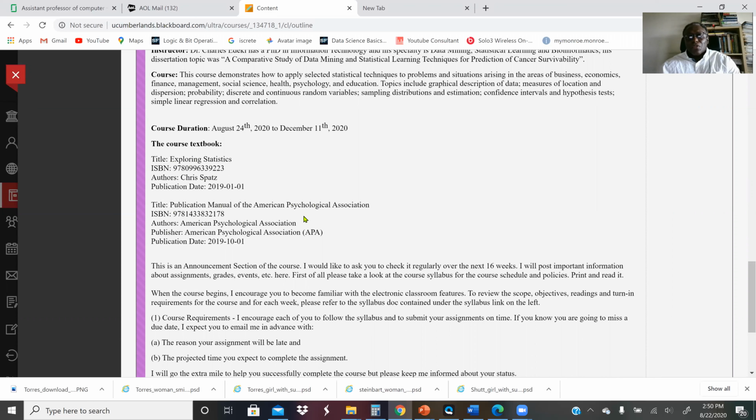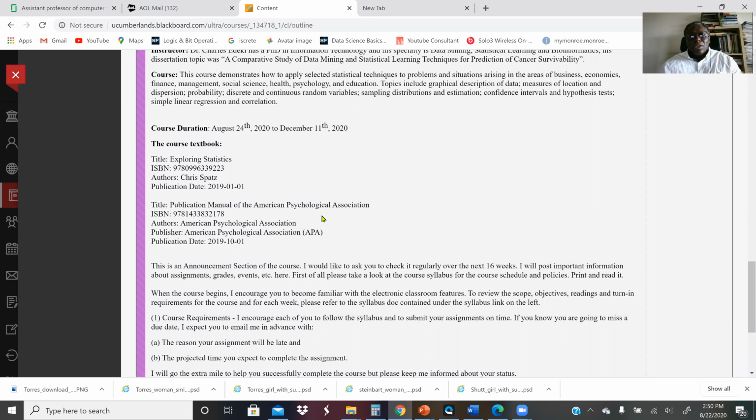So again, the formatting of our papers, even in your dissertation with our institution, they use the APA format. So if you already have an APA format textbook or reference for it, that's fine. But if you don't have it, then it's good to get the APA publication manual. But again, it's not required.